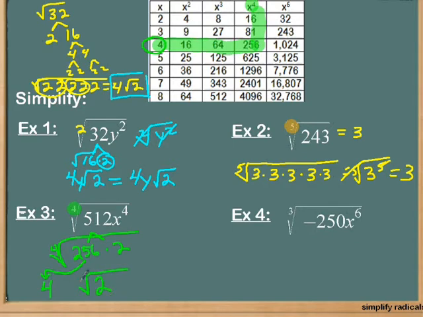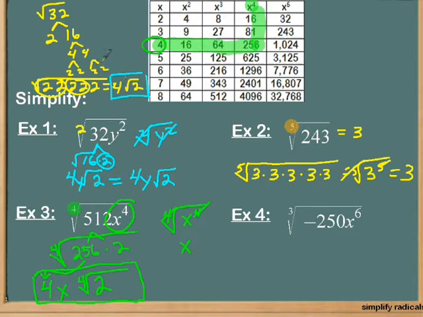And to protect myself from making a careless error and losing points on a test or quiz, I always write in that index before I forget to do so. It's a very common mistake that I see. And finally, we've got to address the x to the 4th, and so it looks like this. What is the 4th root of x to the 4th? And you can easily knock out the index, countering the power, and you're left with just the x. So the x does come out. So the final answer is 4x and the 4th root of 2.